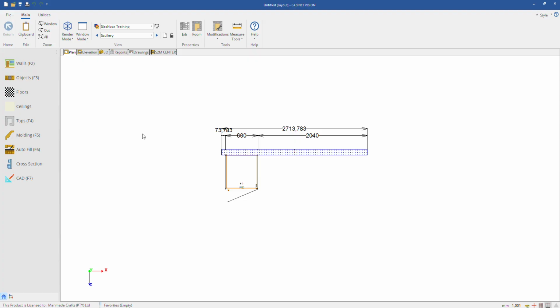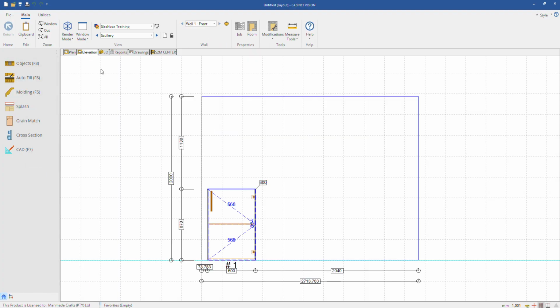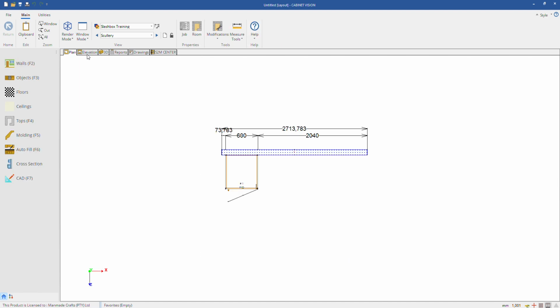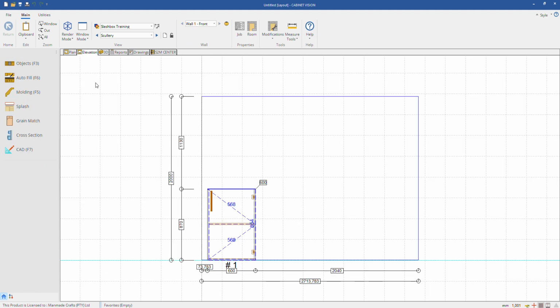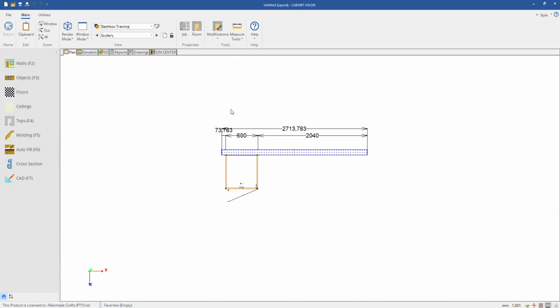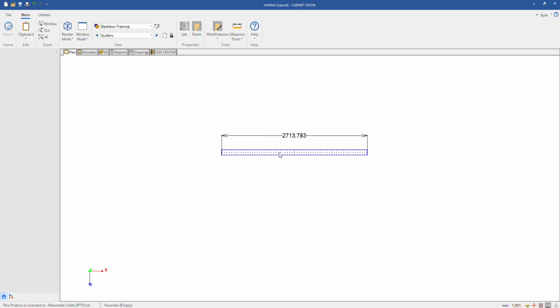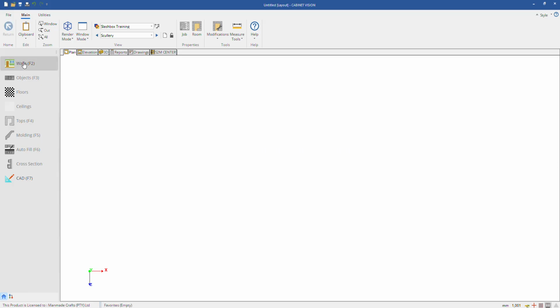So what we're going to do now is I'm going to start going through all the options here. And we still need to go through elevation as well. But between plan and elevation, we should be spending the rest of the day on this because there's still quite a lot to do. So I'm just going to delete this unit. I'm going to go into walls.